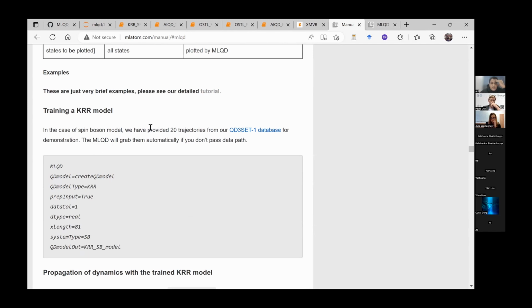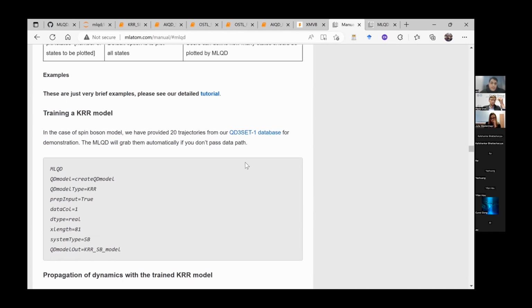For the demonstration, we provide 20 trajectories by default. So if you don't provide your data, it still has 20 trajectories there. It will just grab those trajectories and perform the calculation. It's just for the sake of demonstration. If you want to do your own calculations, or you want to try other trajectories or data, you can get it from this database.